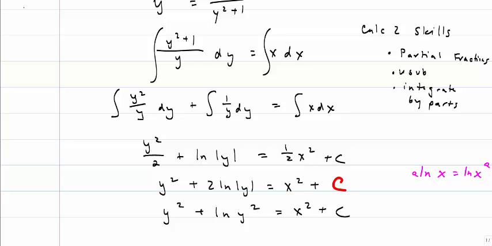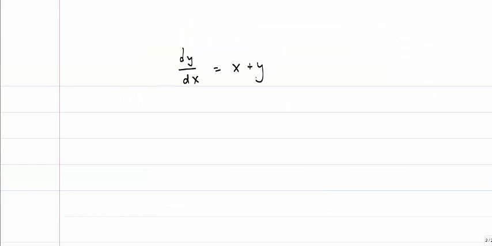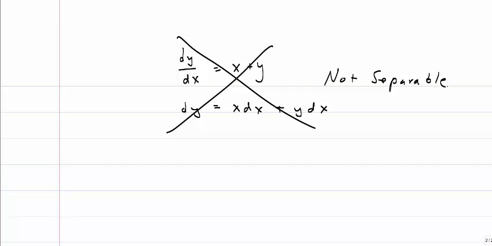One last word of warning. This problem looks like it's very easy to separate since it's very close to the one we just did where it was multiplication, but I don't think we're going to be able to separate this. If I go ahead and multiply dx by both sides, you can see there's no way to tease out that y and get it on the left-hand side. So this one is not separable, which means I can't solve it using this method.